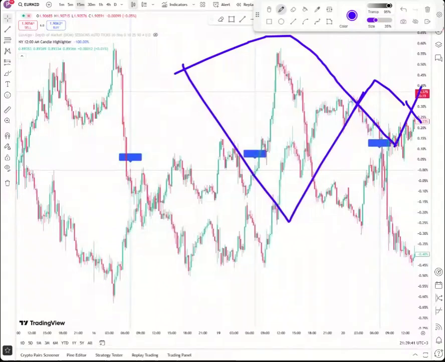Now, it's upon you to know if you're going to take advantage of this correlation. It's double-edged. It can give to you and it can also hurt you. If you do bad analysis on one currency pair, it means the other currency pair you analyzed badly too. But if you do both well, both currency pairs will give you money. So any questions concerning the correlation before we move on to the heatmap?